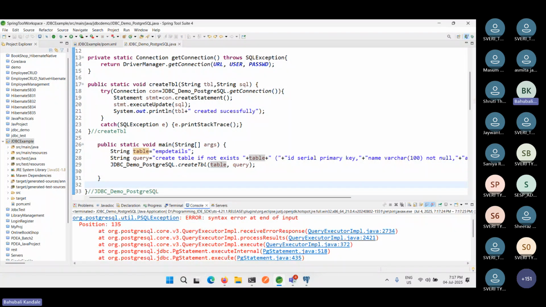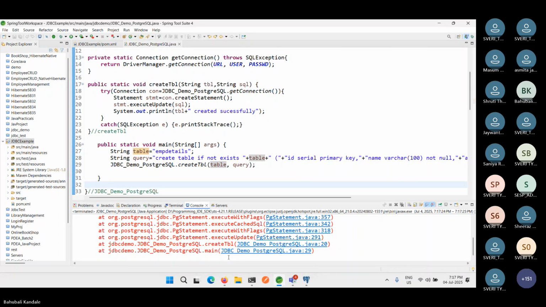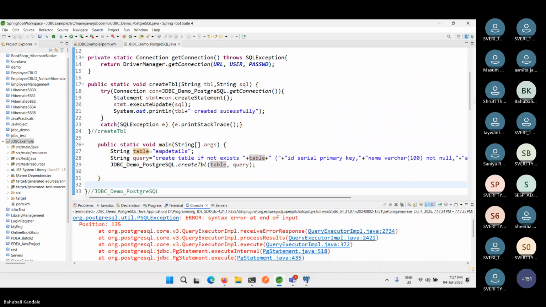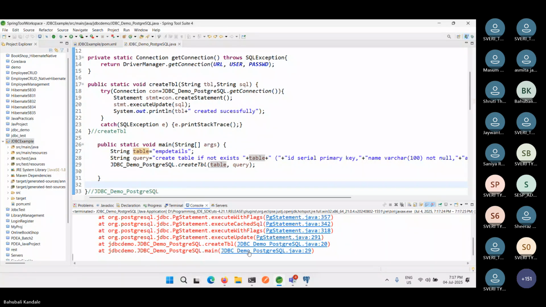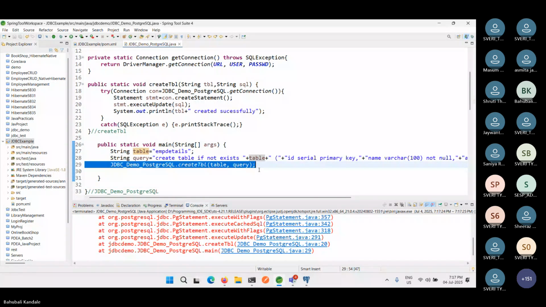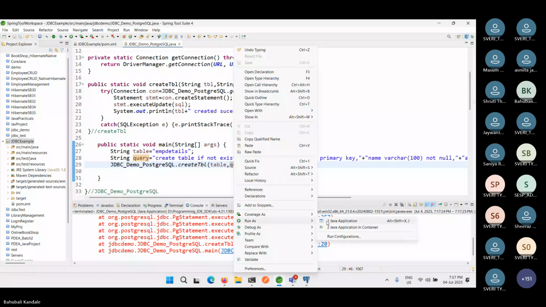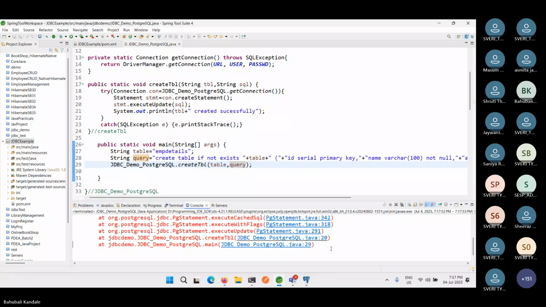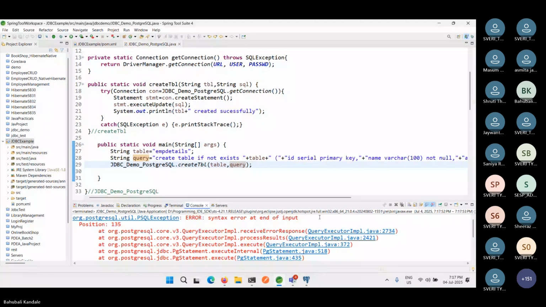Yes, problem within our SQL query. So let's check the query. Here I write a string query. It's for create table.